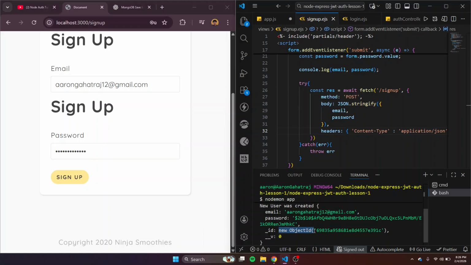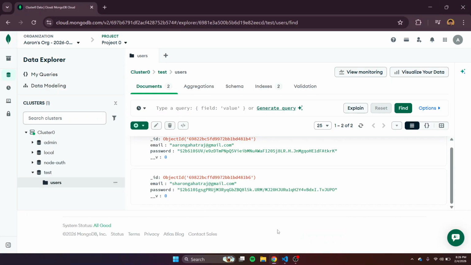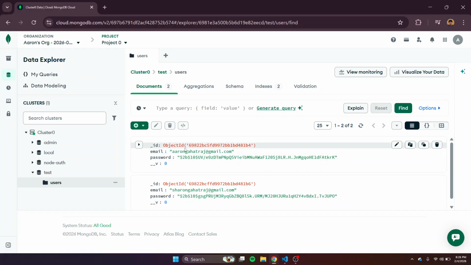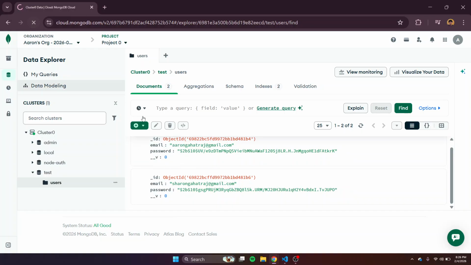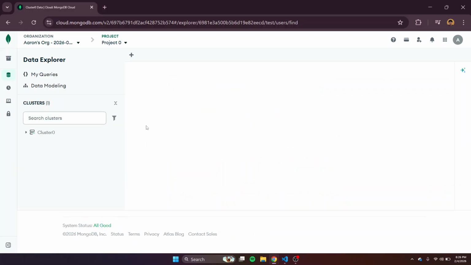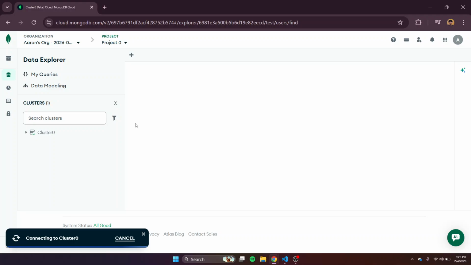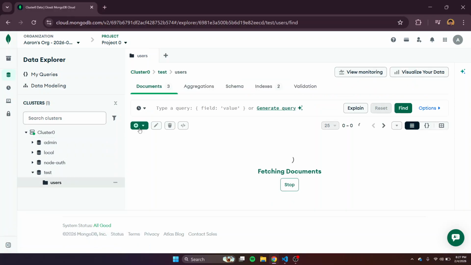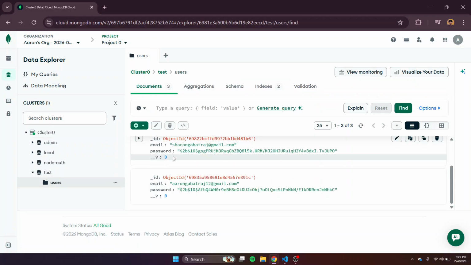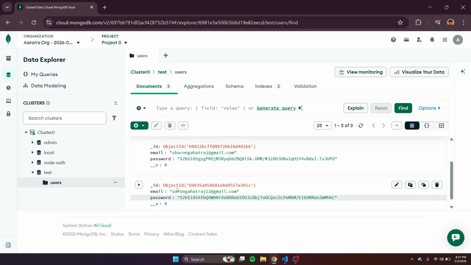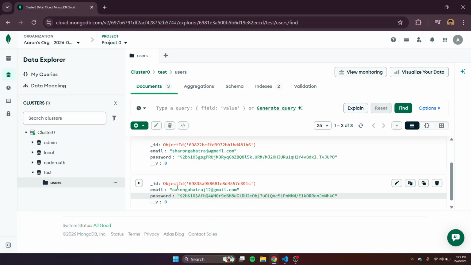ID, new object ID. Okay, what is it? Okay, let's reload it. Okay, this is the password. Okay, I got you, bro.